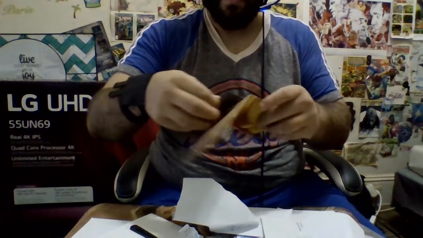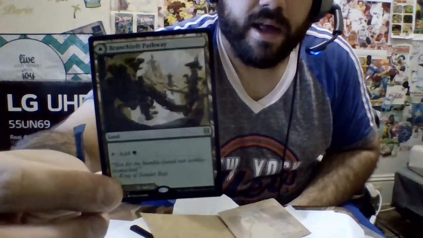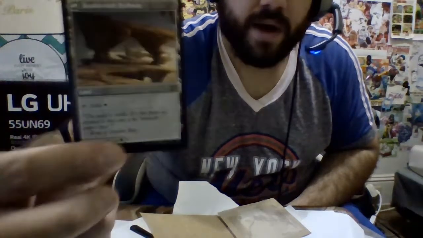Okay, get another one of these. Boulder Loft, Branch Loft. I don't think green-white is seeing a lot of play as a color combination in Standard, although I would not be surprised if that changes with the release of Kaldheim. But we will see. What color combinations do you think will receive a boost, a shot in the arm with Kaldheim?